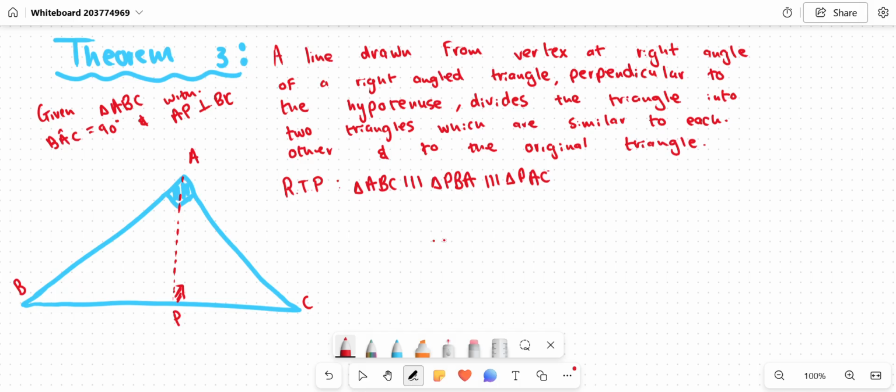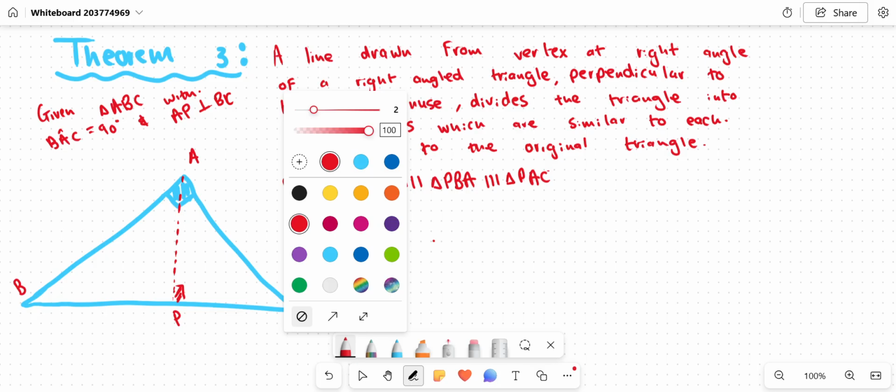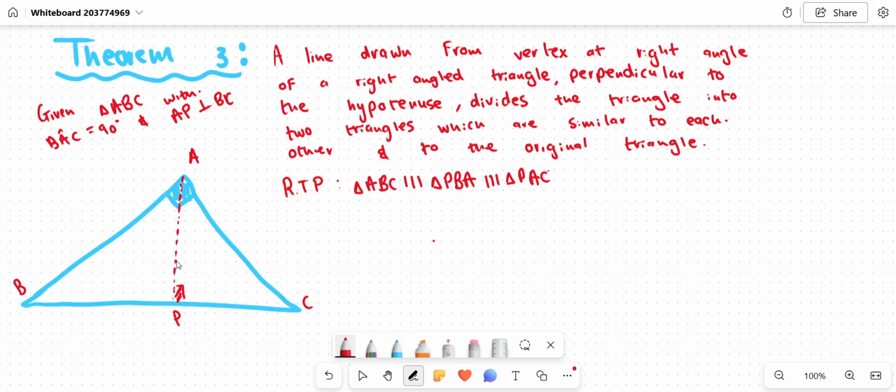Alrighty, so theorem number 3 says, well, it's this long thing, but what it's basically saying is that if you take a 90-degree angle triangle and you draw a dotted line from that 90 degrees that is going to be perpendicular with the hypotenuse, then what that line does, that AP line, it divides this triangle into two triangles, this one on the left and this one on the right. And what we will find just now with this proof is that these two smaller triangles are in fact similar to the bigger triangle.